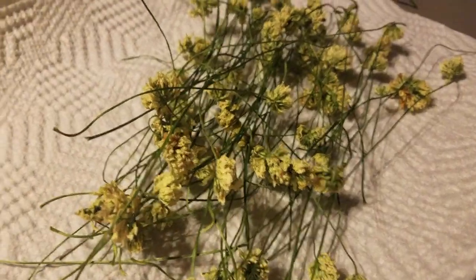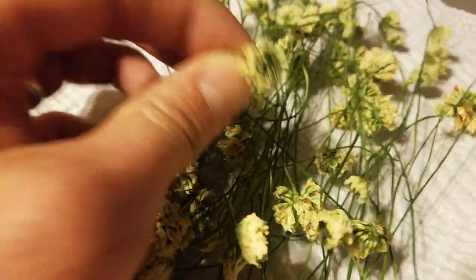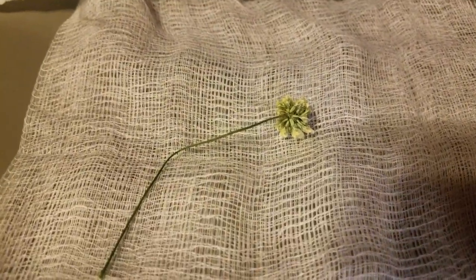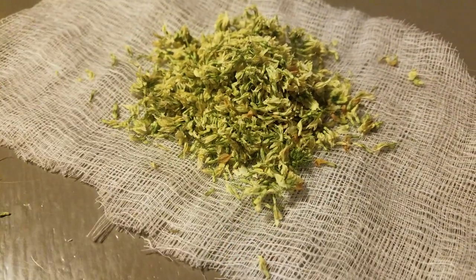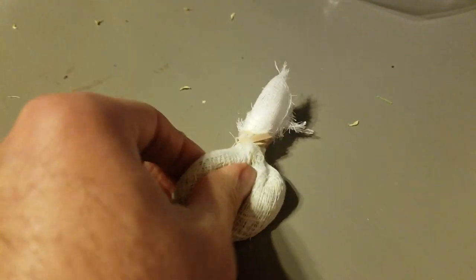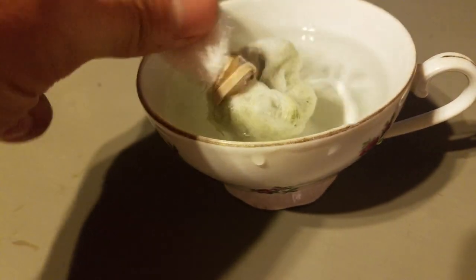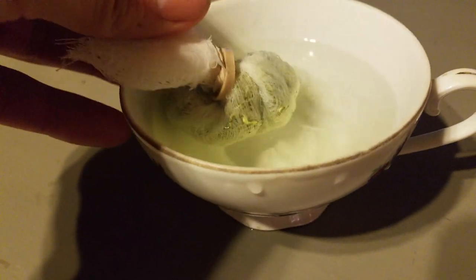Here are my dried flowers. I'm going to take the flower ends off and crumble them onto a piece of cheesecloth, then steep that in hot water to make some tea. Hopefully this is enough to get a little bit of flavor out of. Here's our little tea bag — I'm going to crush it up a little so we can get as much flavor out as possible. Now let's steep this in some hot water and sit back and have a nice cup of white clover tea.